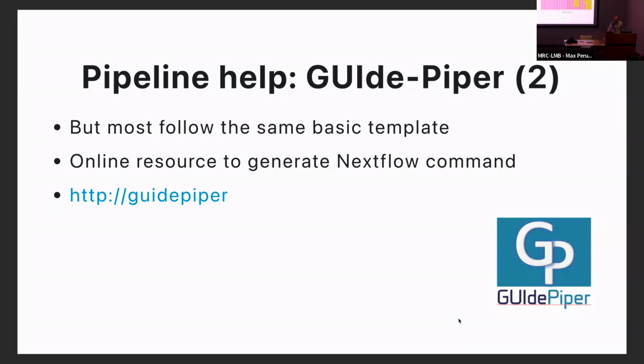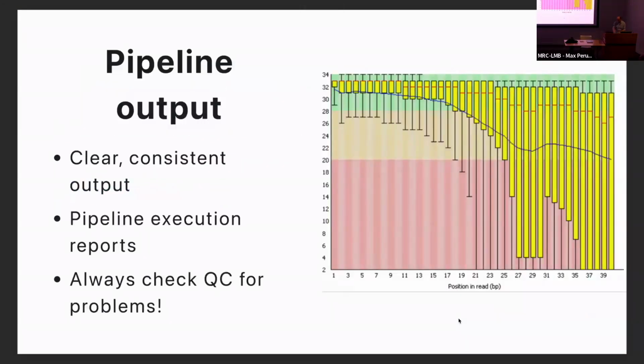Okay, so just a few notes on running the pipelines. One of the gotchas that catch people out, and that you really want to avoid, is not checking the quality control reports when they come out. I know you've done a fancy experiment and you've got data that you actually want to make biological sense of, but it's what we were saying before. If you've got garbage in, you're going to get garbage out.